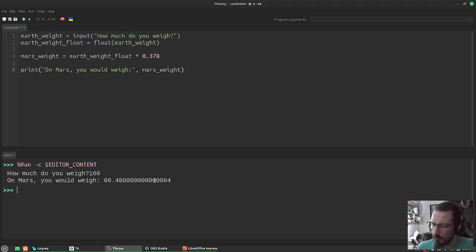So what else? A couple of notes I have here. I think maybe if I were to criticize this program, I might want to move the float conversion into the Earth weight variable from the very beginning. So the way I might do that is, instead of even having an Earth weight float variable at all, we could comment this line out while we're thinking about it and just call float directly on the contents of input.